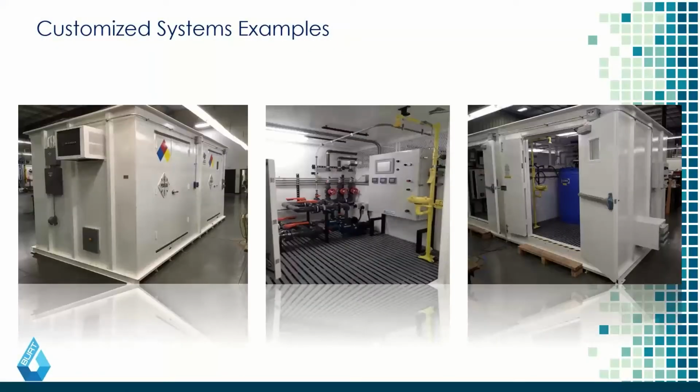So transitioning here a little bit, what is a customized system? Customized systems can be taking an existing concept and just putting it into a different type of design, or building something really wholly unique. This is an example of basically a standard pH neutralization system, but it's built into an entire environmental enclosure, as opposed to being located on a skid inside. And containerization, which is obviously coming a lot in modular design, really is customizing a standard system.